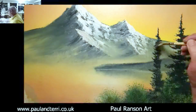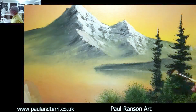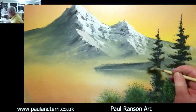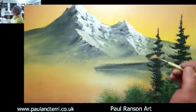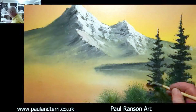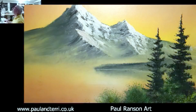Now you can get a little bit more adventurous with where you grow the tree. You've got the basic tree, right? So you just have to give it a few little notches. And you notice I stay on the same corner all the time. I don't flip my brush backwards and forwards. You lose control of the shape very quickly. And you look at the trees that look a little bit like those kippers, like the bone through the middle. Okay, so I'm just concentrating on this side of my painting tonight.